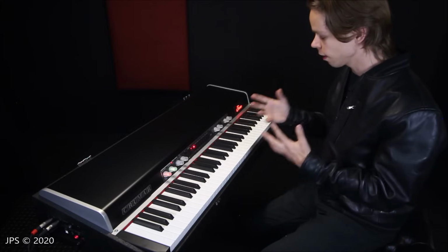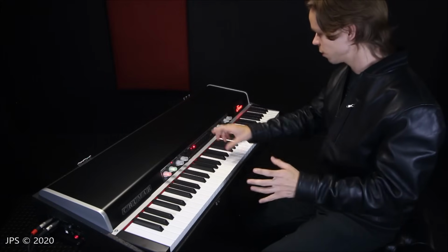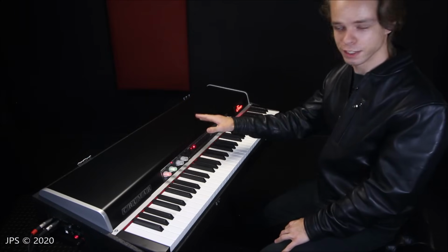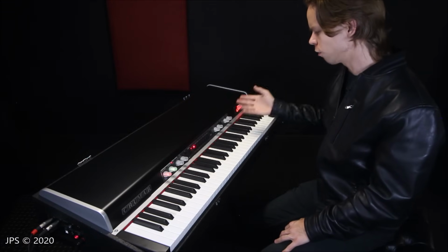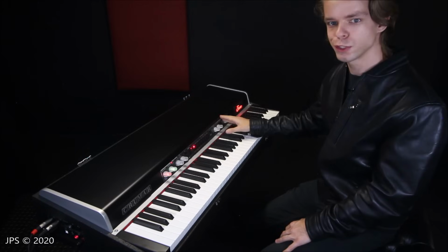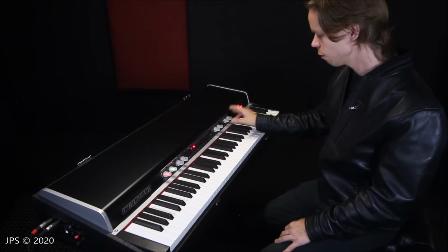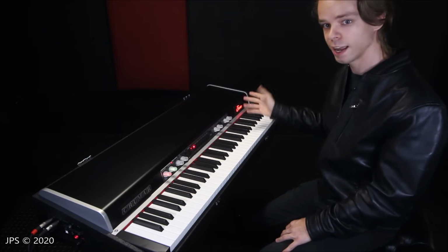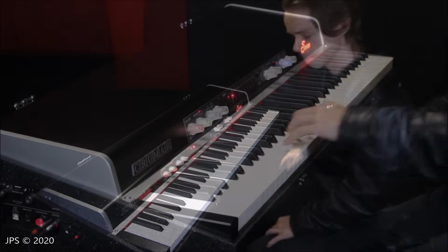So those are the first group of effects on the Crumar 7. We can also take a quick listen to the second group of effects. I'm not going to do this for every single sound, but just to give you guys an idea of what these effects are and how you could use them, I'll try them out on the Tines sound for the second group of effects too, which is a chorus, a phaser, a flanger, and a really cool delay. So let's check that out.